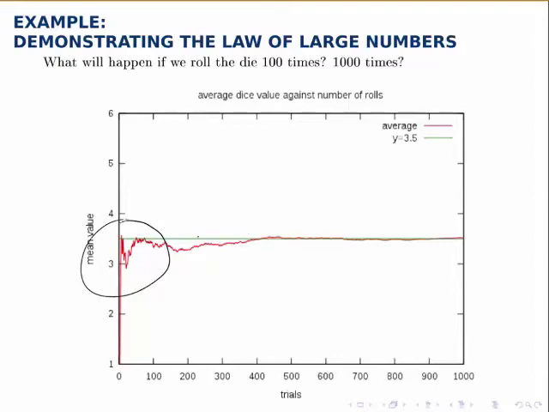So the law of large numbers essentially says that in the long run, the average will be 3.5. Even if in the short term it isn't quite that, over time it'll settle down to that average, and over time these results get closer and closer to the average that we expect. And that's the law of large numbers, that over time the empirical probability that you observe approaches the theoretical probability that you calculate before ever running the experiment.